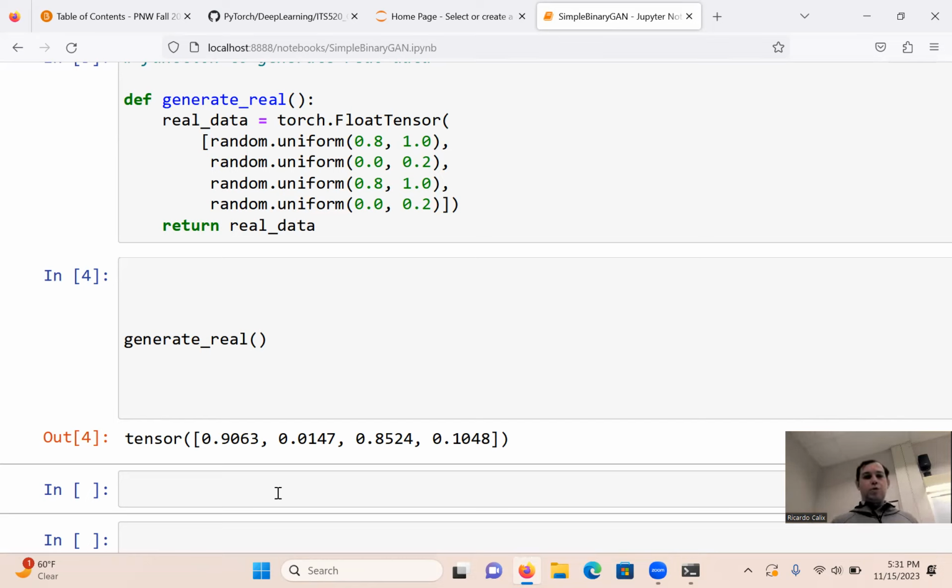That translates into 1, 0, 1, 0. That's my pattern that I want to learn. That's the real data. So we have to think about the architectures that we're going to need. We're going to use neural networks, but we need to build the architecture for the generative model and the architecture for the discriminator model.